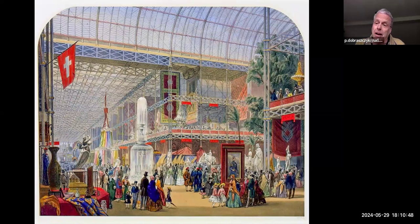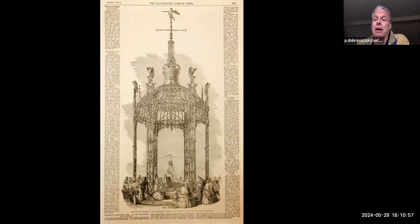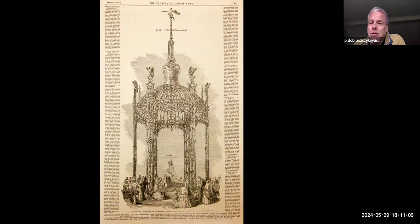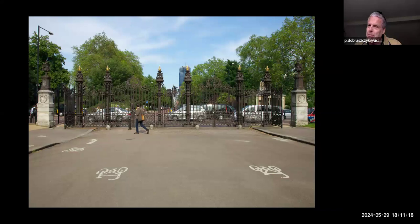One iron manufacturer was represented in the Great Exhibition: the Coalbrookdale Company in Shropshire, who were the most preeminent iron founders in that period. They provided this enormous cast and wrought iron pavilion that really dominated the interior of the Crystal Palace, and also these ornate cast iron gates — which were quite important in the opening ceremony when Queen Victoria opened the Crystal Palace — still there near the entrance to Kensington Gardens.